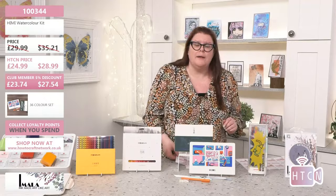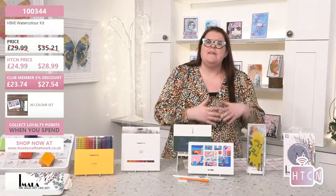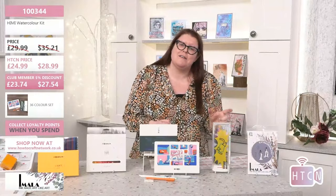Then we have another water palette here as well. So this is a similar vibe to the first one we saw right at the beginning. Similar thing, slightly different shape. It's kind of what you want. I like this as almost a traveling one. That slimline look works beautifully for traveling.